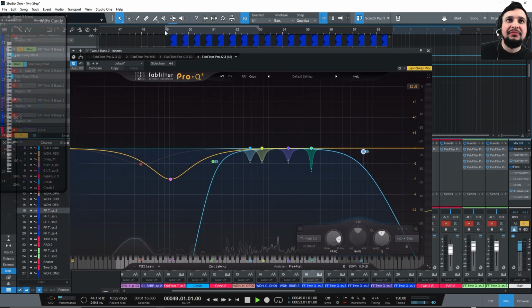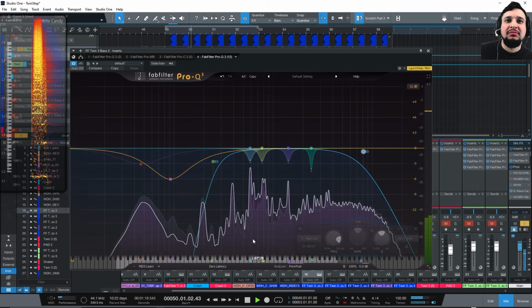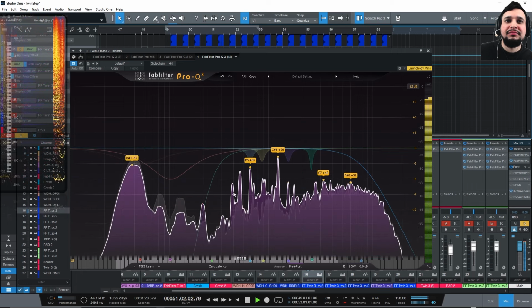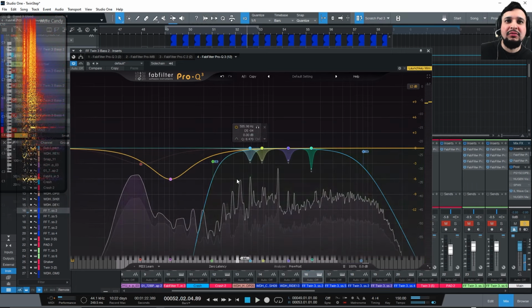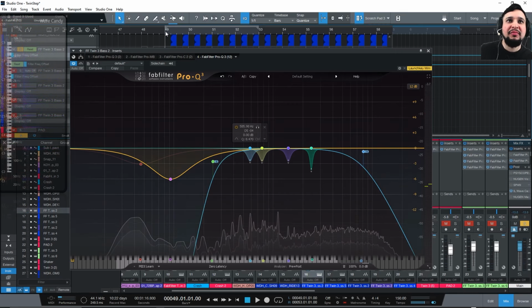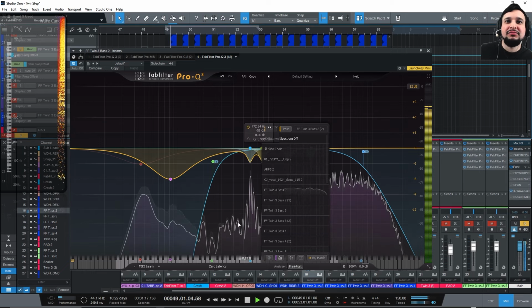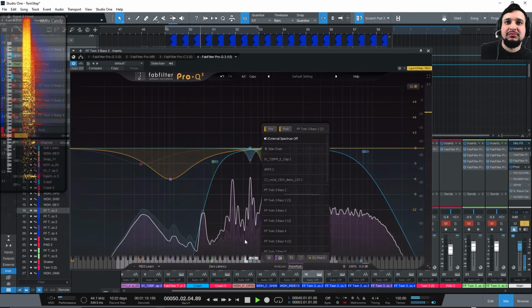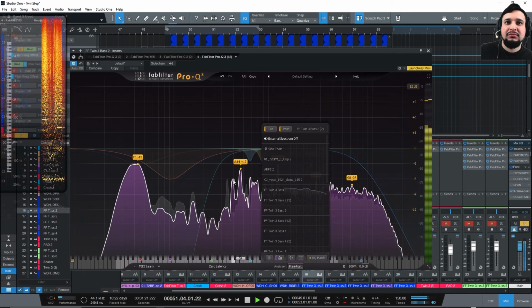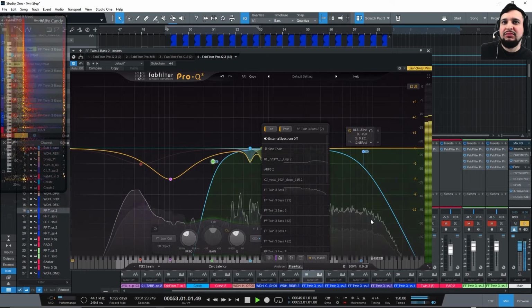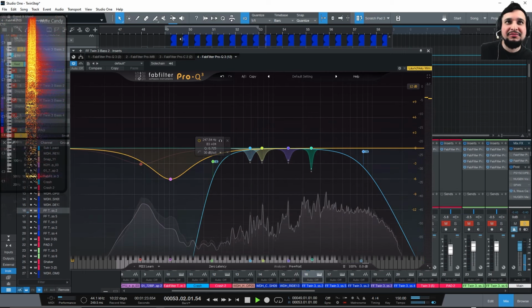Or just wait for the Pro Q itself to make a Q using the spectral grab. So you can do that. Why is it not doing it? Hold on.